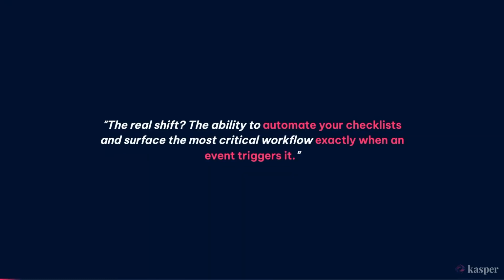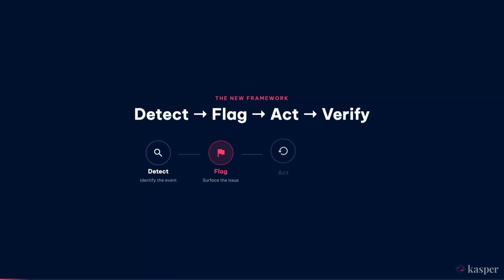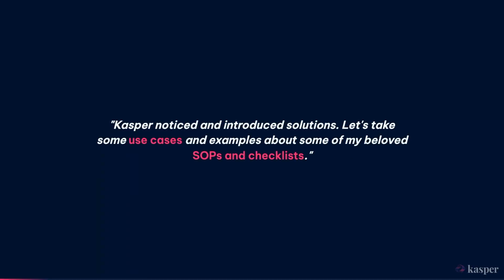The real shift? The ability to automate your checklists and governance rules and surface the most critical workflow exactly when an event triggers it. This is the new operating model for modern dental practices. Detect. Kasper identifies an event. Flag. It surfaces the issue to the right person. Act. It presents the exact workflow to resolve the issue. Verify. It confirms compliance. Everything I'm about to show you follows this pattern: detect, flag, act, verify. Kasper noticed and introduced solutions. Let's take some use cases and examples.